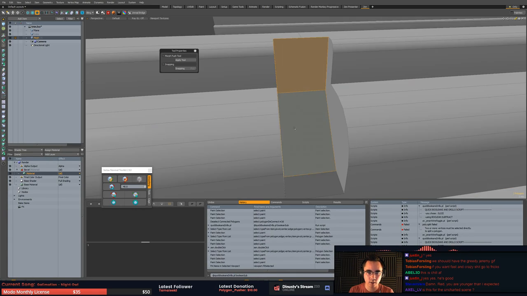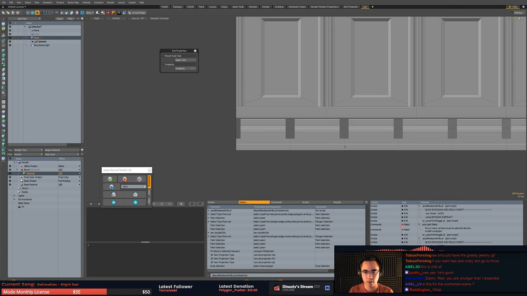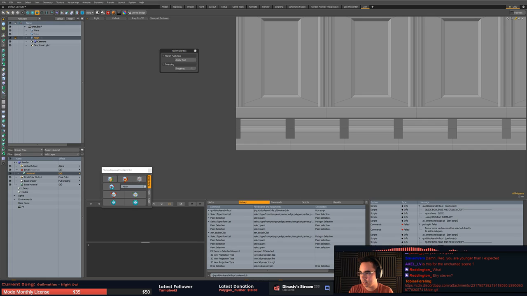So remember what I was saying about if we look at this from the front, this is like baking a normal, right? So normal is going to look at the trajectory in this angle. Axel, I may use this in the Uncharted scene, but what I'm doing right now is just kind of going through the motions of what I want to do with this stuff.